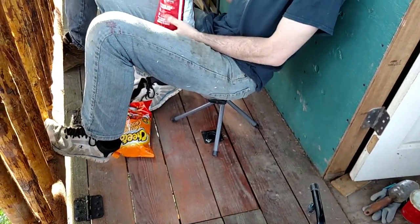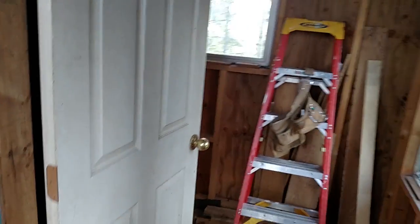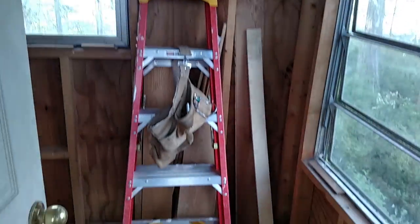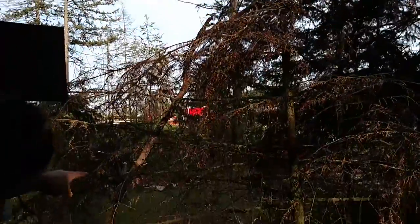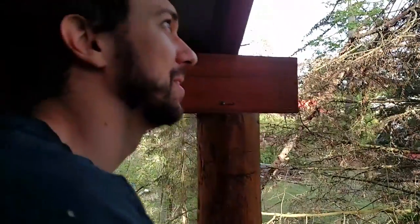Now all we have to do is figure out what's killing all the trees around here, and then my view won't be spoiled by dead trees. Maybe plant some more maples — then we can have syrup. Well, the treehouse is officially done. I still got to finish the interior — it's kind of gloomy in there. I'll sweep it up, make sure there's still no leaks in the roof. See where they hit the roof? A branch knocked a hole in my roof — it bounced off and landed in the tree. So, such is life in the treehouse in the forest.